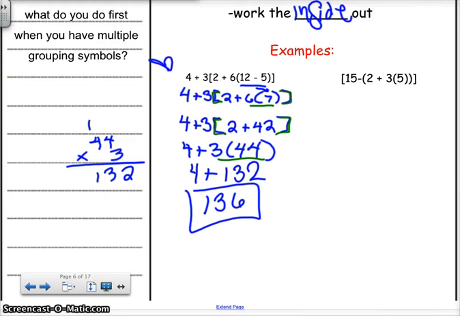This next one's a little nicer. So it looks to me, here's grouping symbols, and this parentheses is just saying that I'm going 3 times 5. It's representing multiplication there, that's all. So I work the inside out. So my inside grouping symbols is this situation.